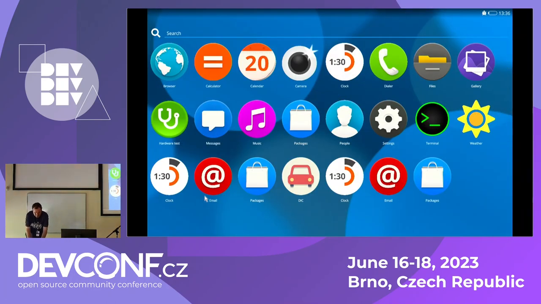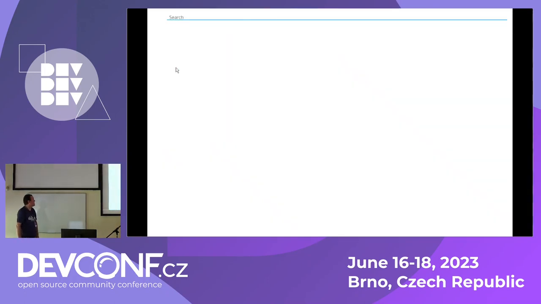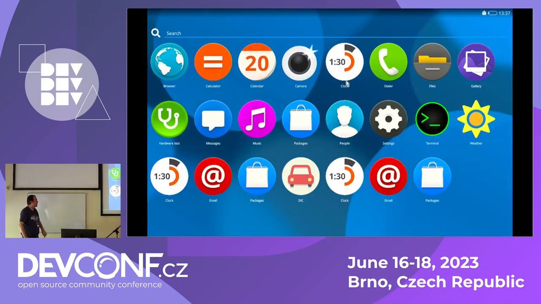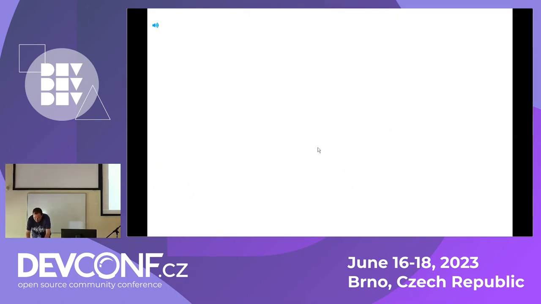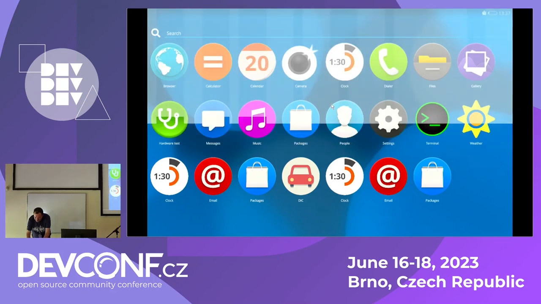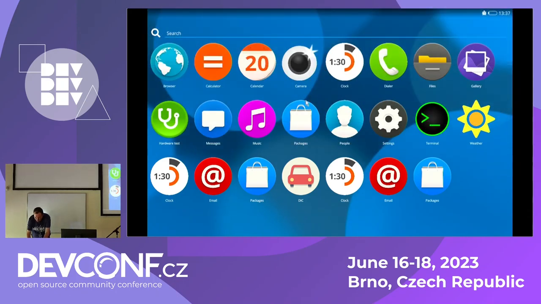We have some nice applications like the browser, which is basically broken, sorry. But when you want to close applications, you go over the edge, same as Sailfish OS, and it's KVM, so the edge is here, and you just pull the application away. Then we have some settings app. I have probably switched the theme somehow incorrectly. Yeah, and I have some automotive demo app. Nothing works.